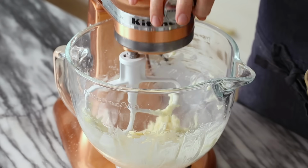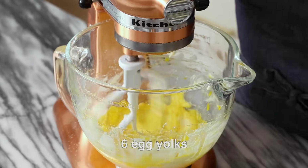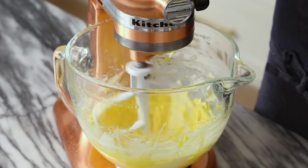You can just dump them in all at once. You will have to scrape the bowl down. I'm warning you ahead of time. You want this mixture to be perfectly homogeneous.